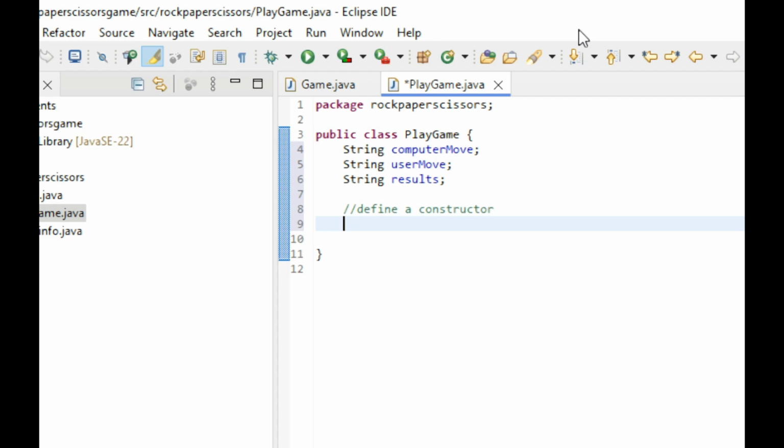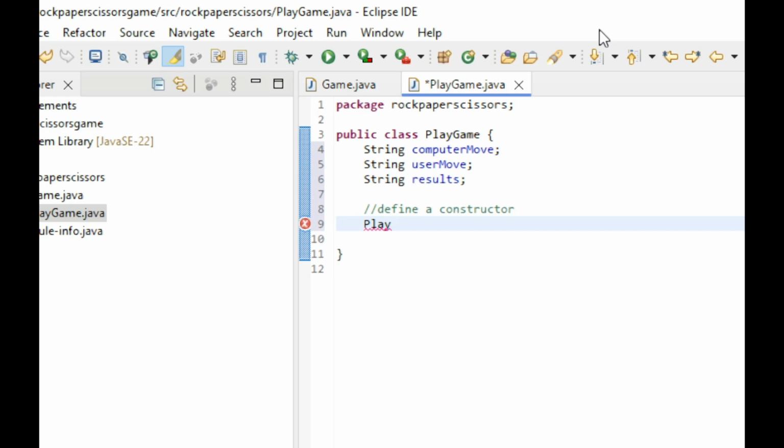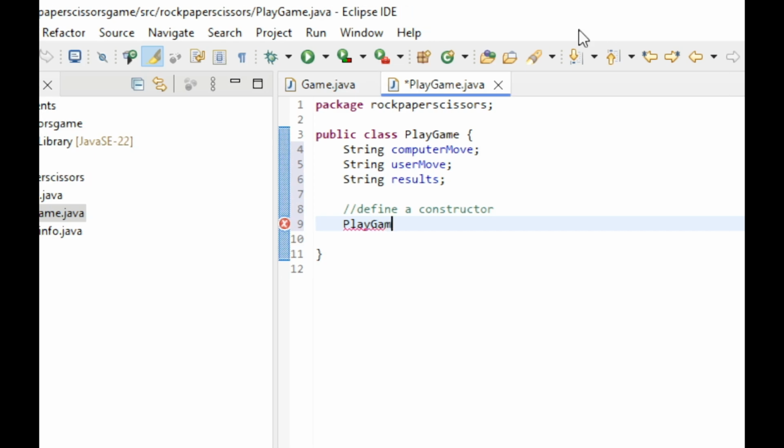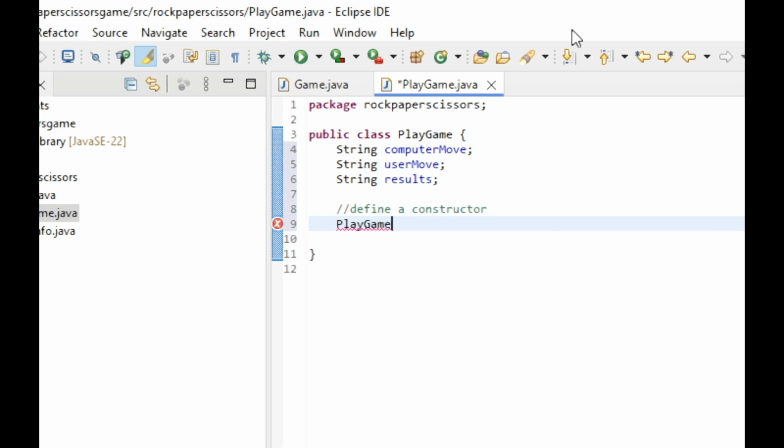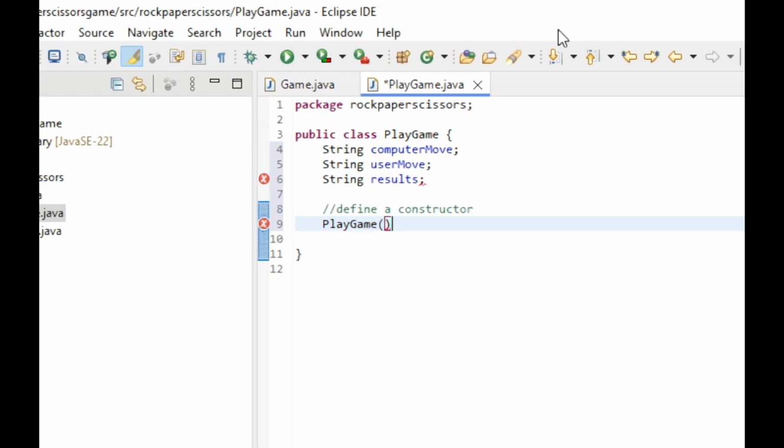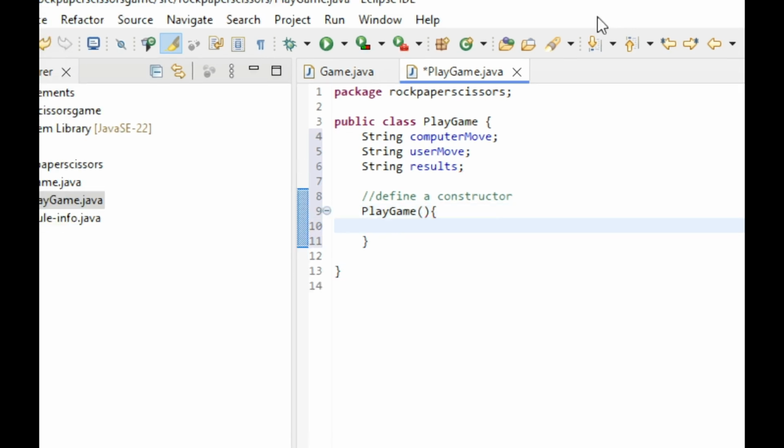So we are going to say play game, and because it's following the syntax of a method, we need to have the parenthesis followed by the curly braces.